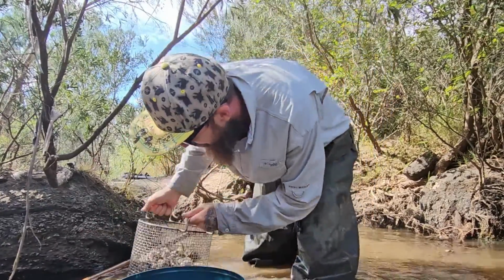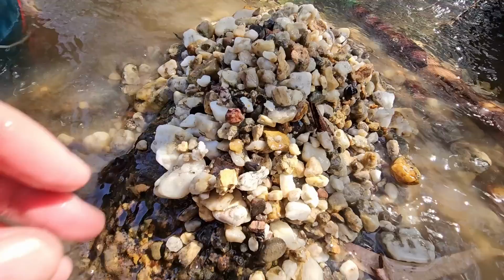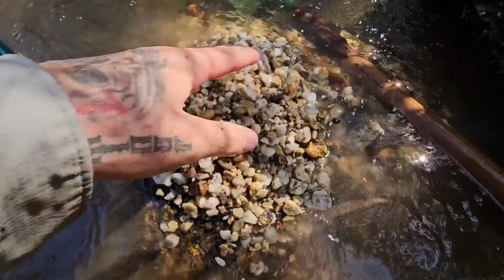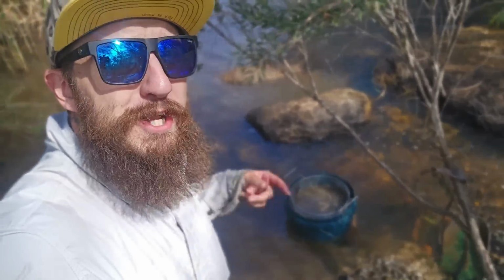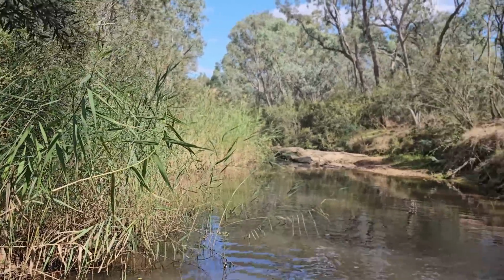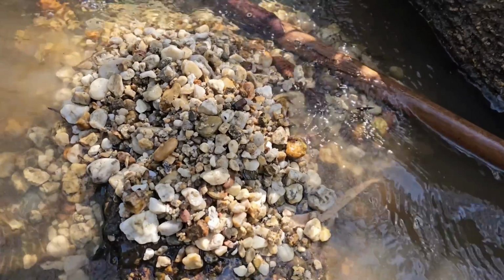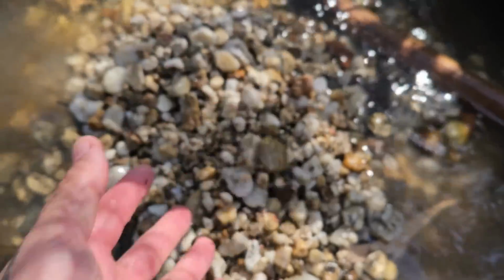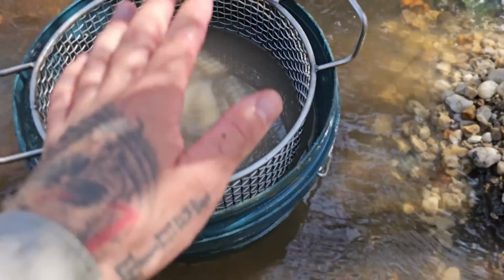Man, that's fast. I know. You're worried that I'm going to be throwing away nuggets because I'm classifying. However, I give to you Reedy Creek, home of literally no nuggets. I have never personally pulled a nugget anywhere near that size out of Reedy Creek before. We're definitely not throwing any away. And now that I put that into the universe, I'll probably throw away an ounce one.